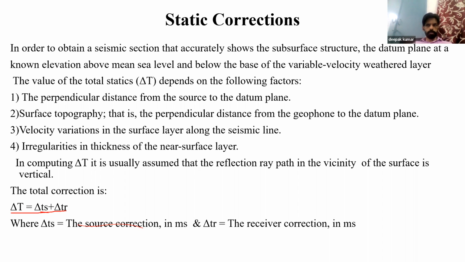Delta TS is the source correction. Suppose the source is also in a highly undulated area, which we saw at the start in the image of the shot point and data acquisition. My shot point is here, and I blasted. So I have to take care of the correction for the source and for the receiver. The addition of these two will give me the total correction, which we can utilize to bring the undulation into one datum plane. So now my geophones and the shot points are in one datum plane. We have to take care of the shot points too, so we bring not only the geophones but also the shots into one single datum plane.